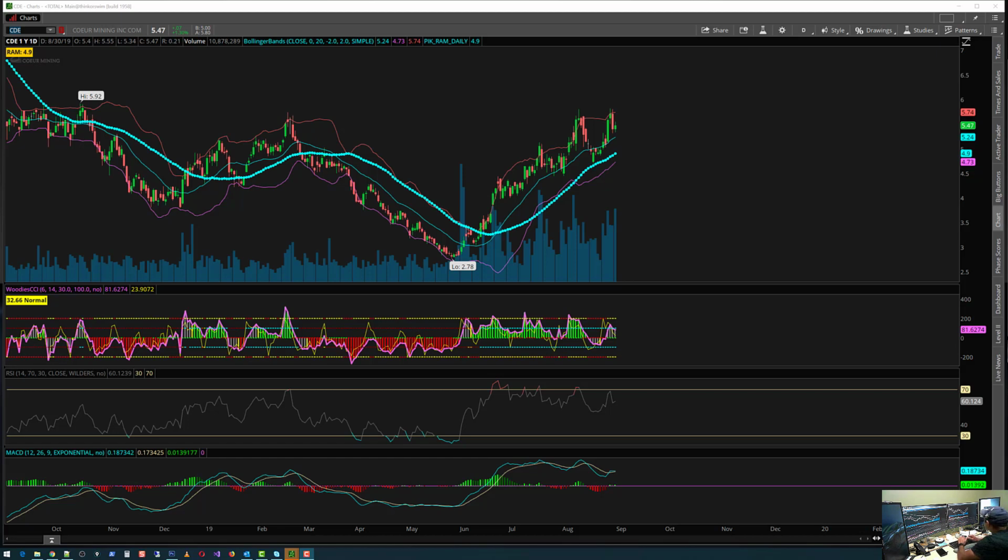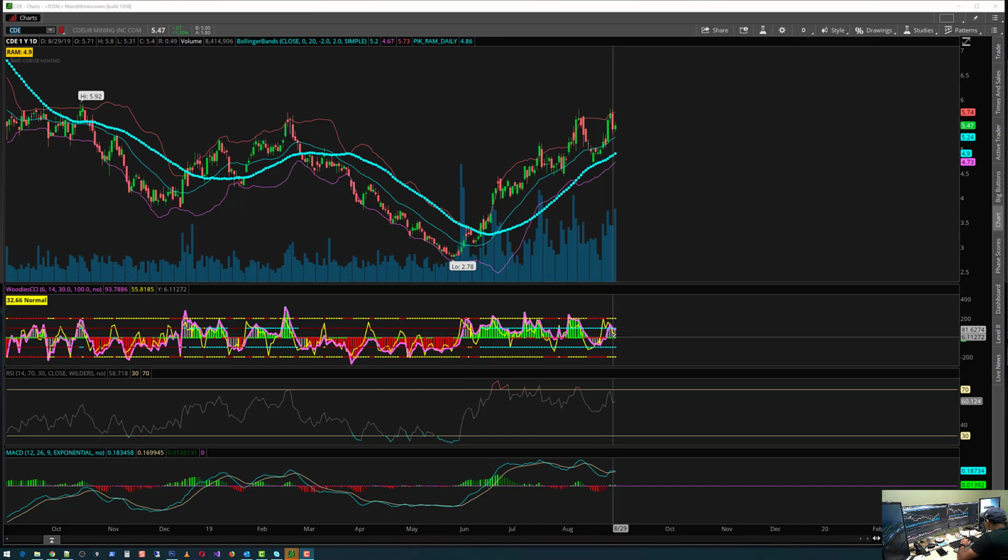CDE is our first pick this week. We're going to just quickly run through these. What we're looking at here is above our RAM proprietary indicator, on a daily chart. I'm going to show you a daily chart, nothing on the intraday, because we're looking at a swing trade into the next few days to see what's going to happen, right? On CDE, we already noticed that it's above our RAM indicator. It's above the mid band, and it's coming in close to the mid band and will probably make a support there. So keep an eye on that.